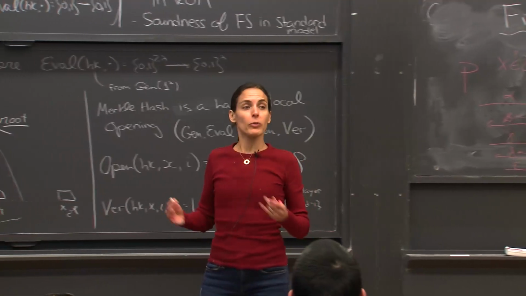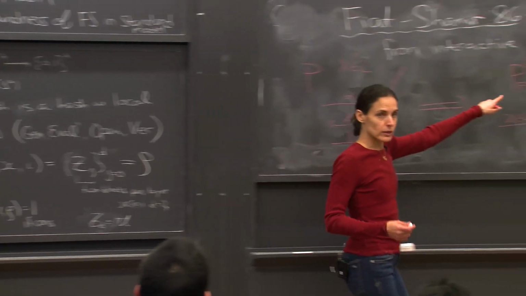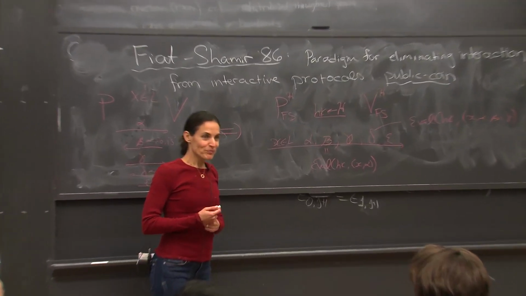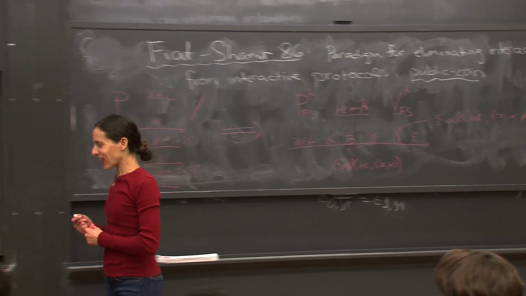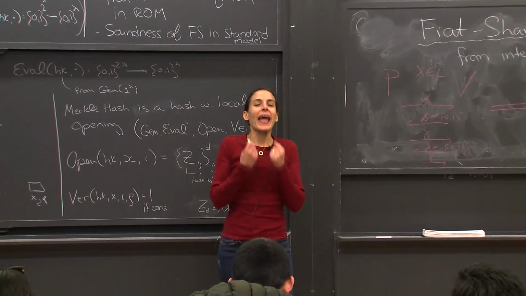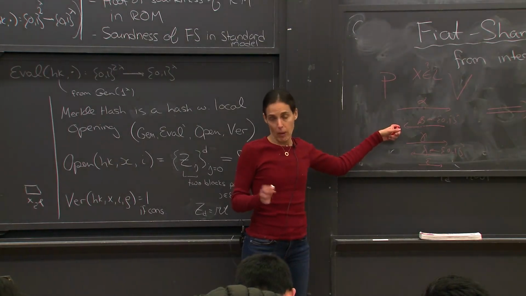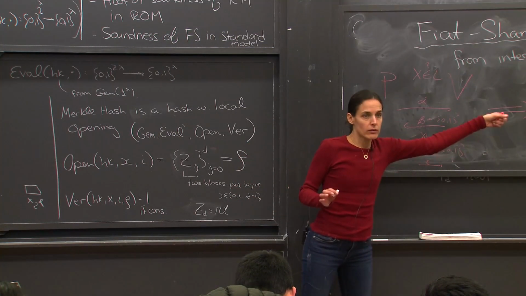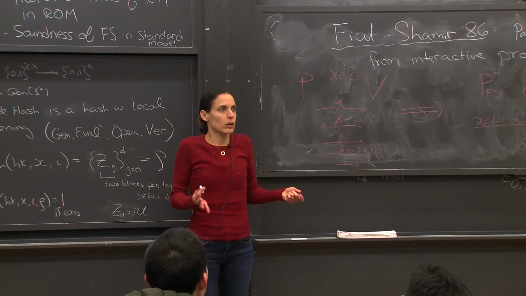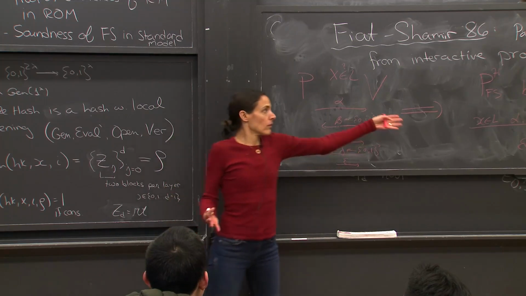Now the question is, what property do you need? What property do you need from this hash family to argue soundness? Yeah. I'm not sure if you need pseudorandomness or true randomness, but the outputs need to be random. Okay, good. So it seems like, well, what do you need? It needs to be random, like in the protocol. What is our goal? Our goal is to say take any protocol that is sound, public coin, and we want to convert it to non-interactive. That's what we're trying to do. Now I'm saying, what property do you need? Well, look, here, our guarantee was that it's sound if this is random. So we need this hash to be somehow random.